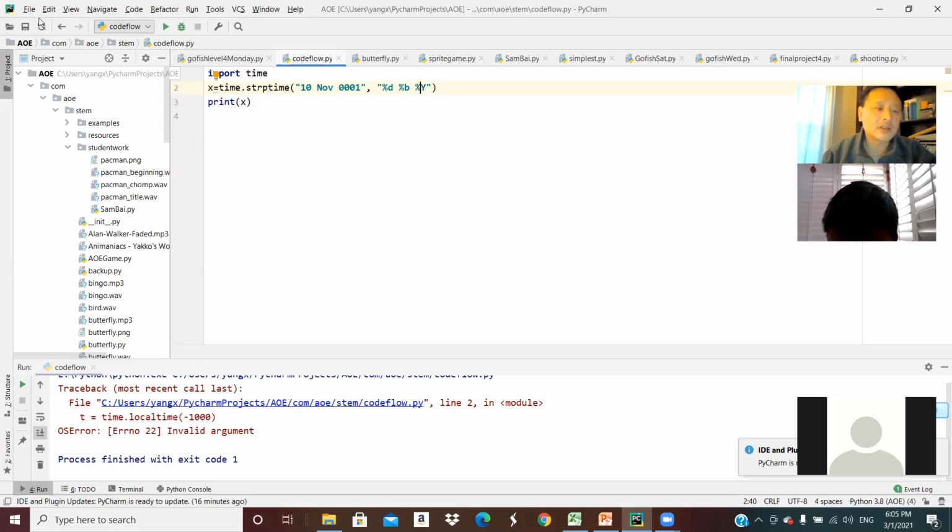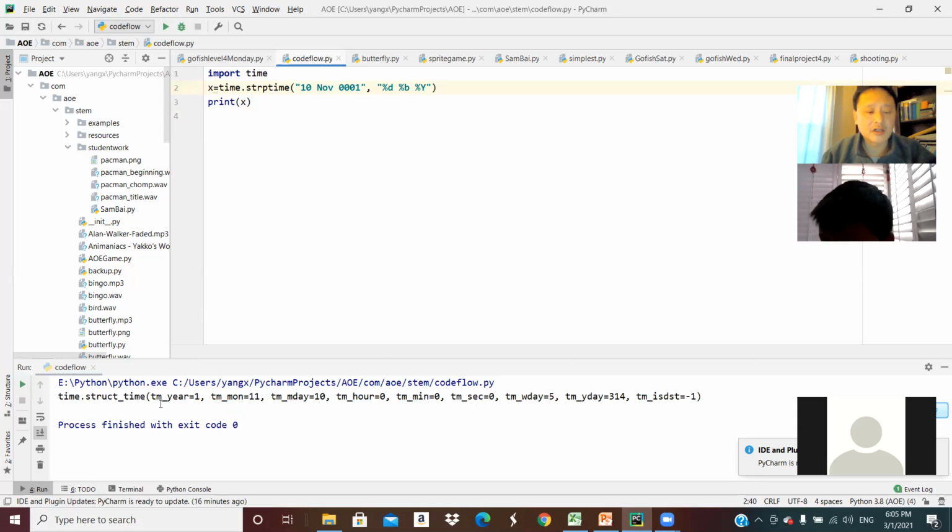Then you print it out. You get a time that is the year 1, way before the epoch time, right? So you can use that to form a time that is before the epoch time.